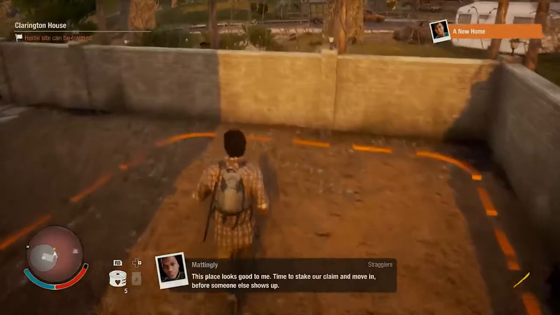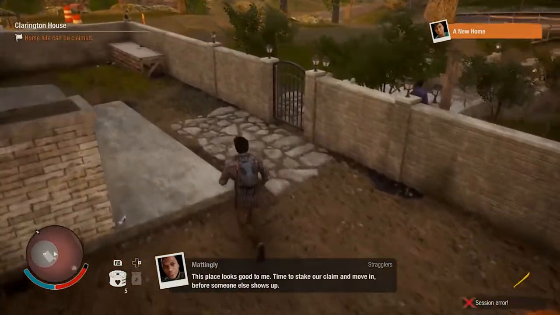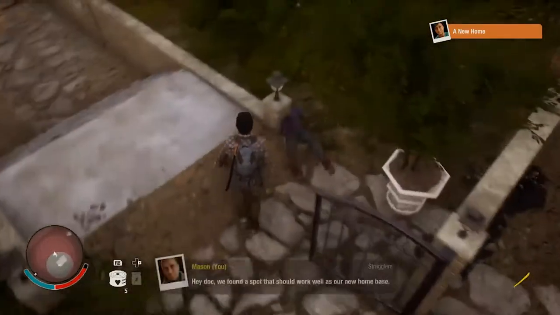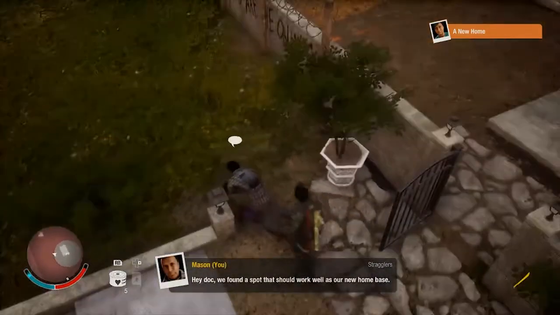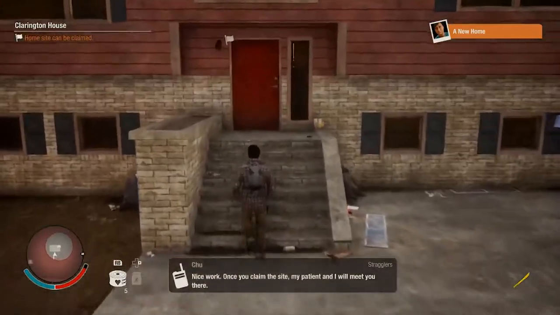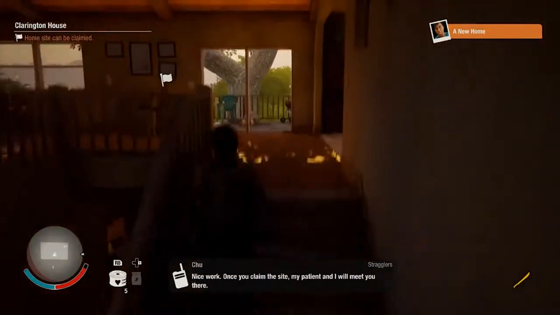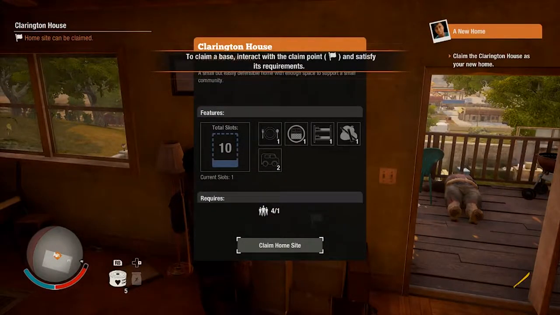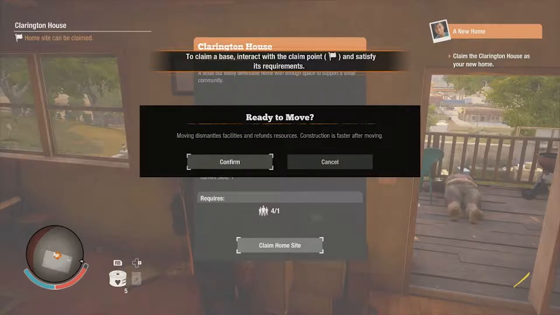This place looks good to me. Time to stake our claim and move in before someone else shows up. Okay. Can I do this? Yes! We found a spot that should work well as our new home base. Nice work. Once you claim the site, my patient and I will meet you there. Alright, let's claim it. Claim home site. Ready to move in. Moving dismantles facilities and refunds resources. Construction is faster after moving. Let's do it.